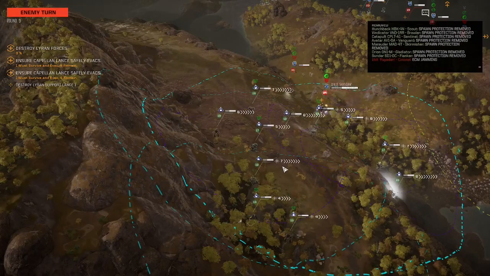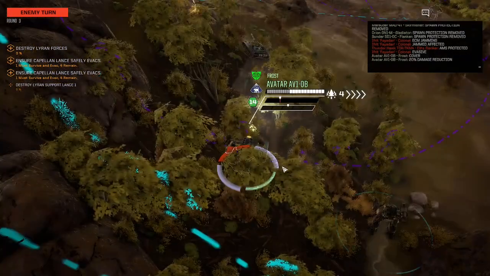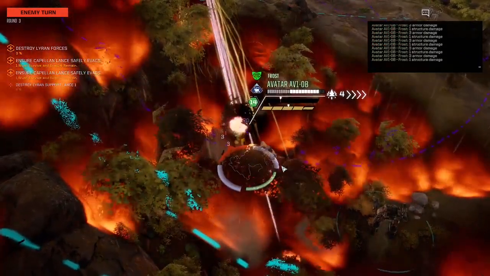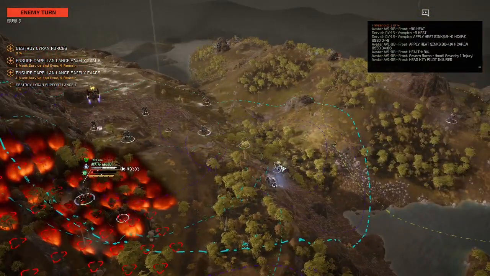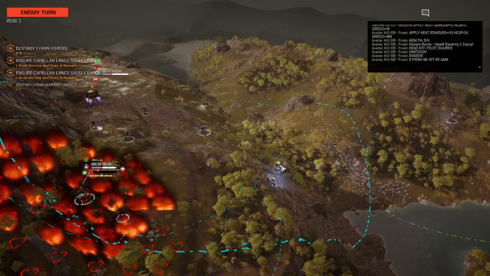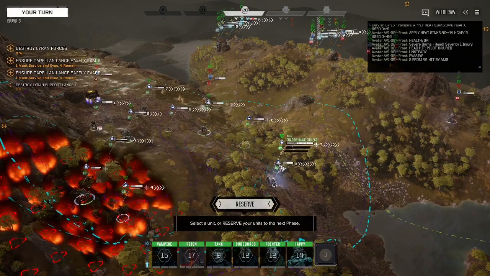Yeah, he had a lot of choices, a lot of calculation to do. He's getting jammed 3 different ways. He's firing at our avatar. Alright. This is not ideal. That was a big hit. We do not want to lose Avatar. We do not want to lose Frost.